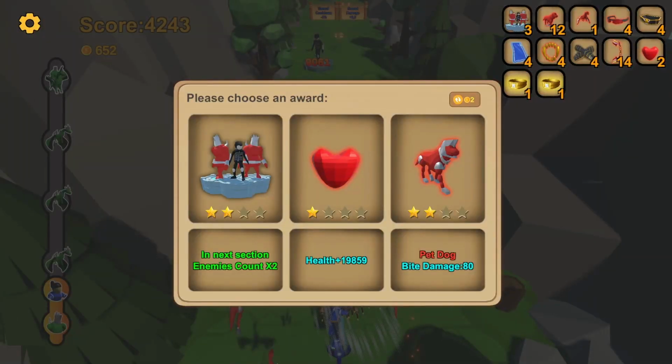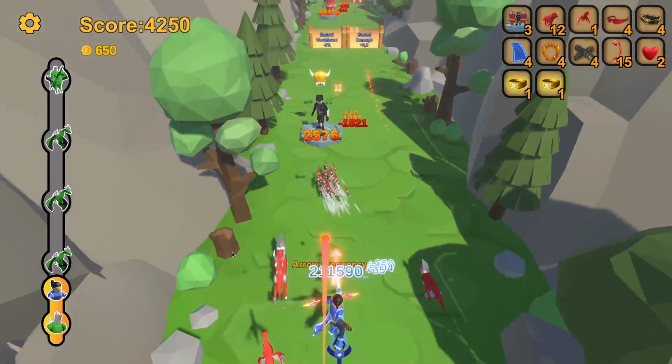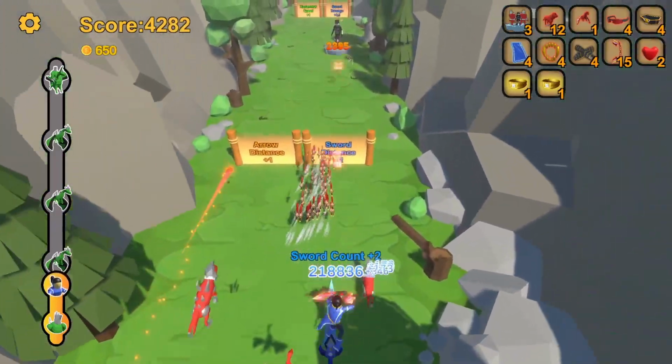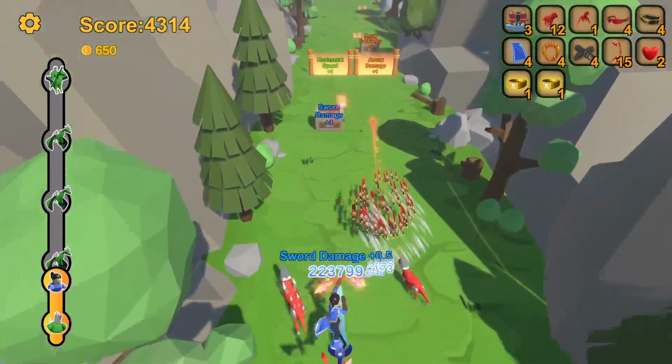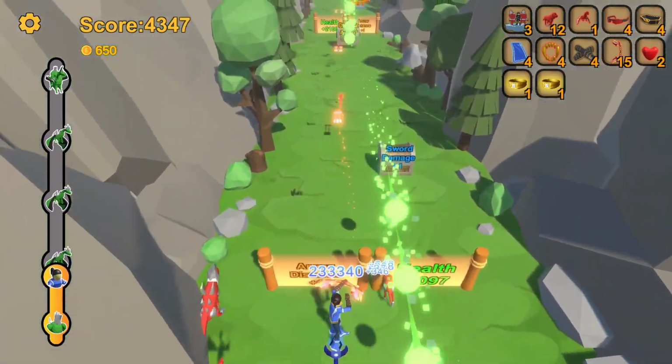Then again though, there is an argument to be made that just re-rolling to get the guaranteed plus 10 damage might be better. Because you don't know what you will be getting, like you can see here, sword counts as opposed to arrow boosts with the double rewards. And yeah, these are going all the way. Oh my goodness.